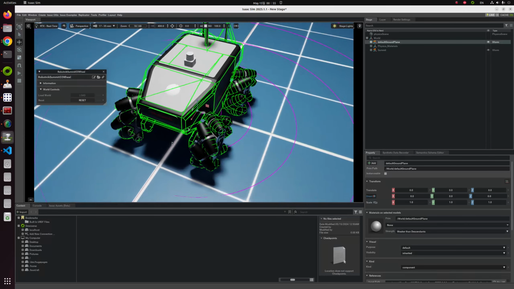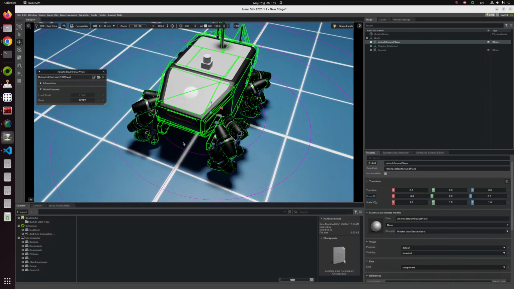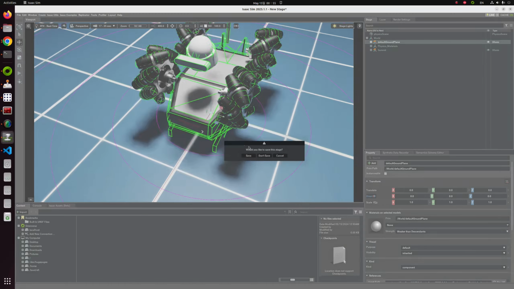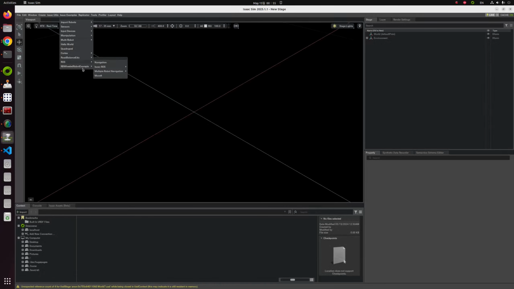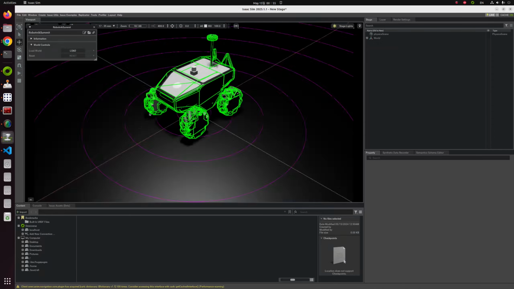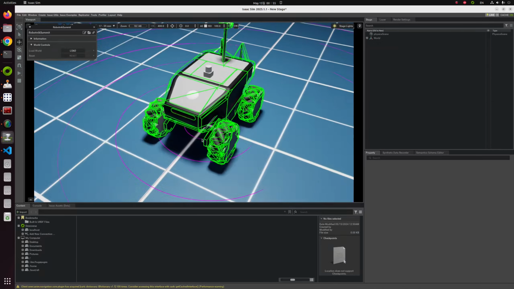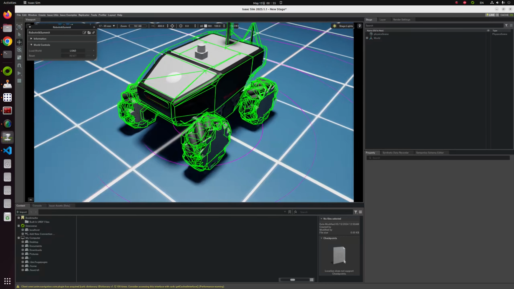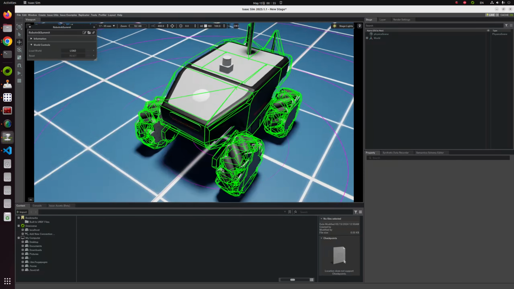As you can see, right now, the Mecanum wheels of the Summit have collisions that exactly match the visual mesh. However, if I change the model to our previous one by clicking this Robotnik Summit demo, you can see this kind of triangular, chaotic mesh on the Summit wheels.